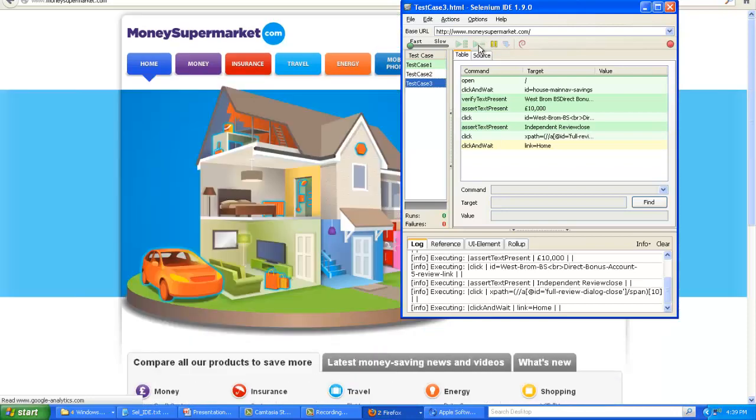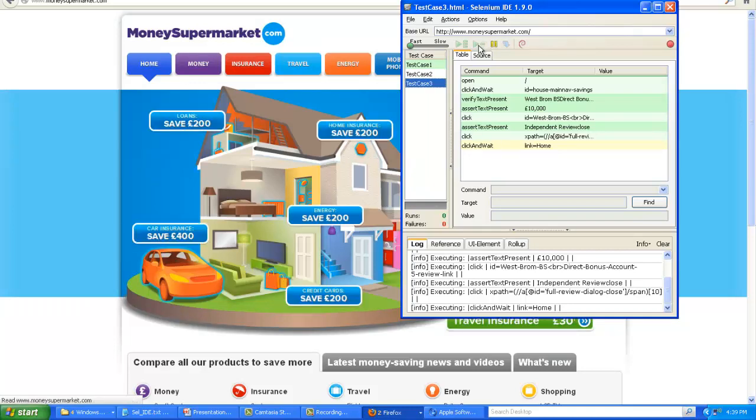Just a word of caution here: remember that each and every test case should be complete in itself. So whenever you run an independent test case, it should start from the beginning and end. It should be a perfect start and perfect end for a particular test execution. So whenever I run test case 2, it should run and there should not be any continuity break when we are running in a test suite as well.